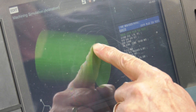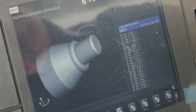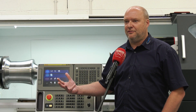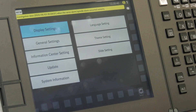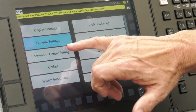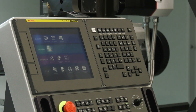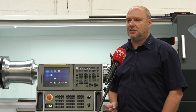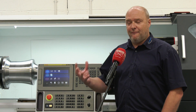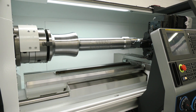With the integration of FANUC's iHMI system, it certainly makes the operator experience far more powerful than its predecessors in terms of control. We've got enhanced simulation, enhanced graphics, an easy-to-use interface — the icon-driven system makes it a much more intuitive control, as well as having the traditional FANUC format running in the background. So people who haven't upgraded their machines for quite a number of years can jump on to this control and feel very at home and comfortable, while also having all this new technology and new operating systems available to them. And for us, it's absolutely crucial that the control hosts and is integrated with our own unique alpha operating system as well.